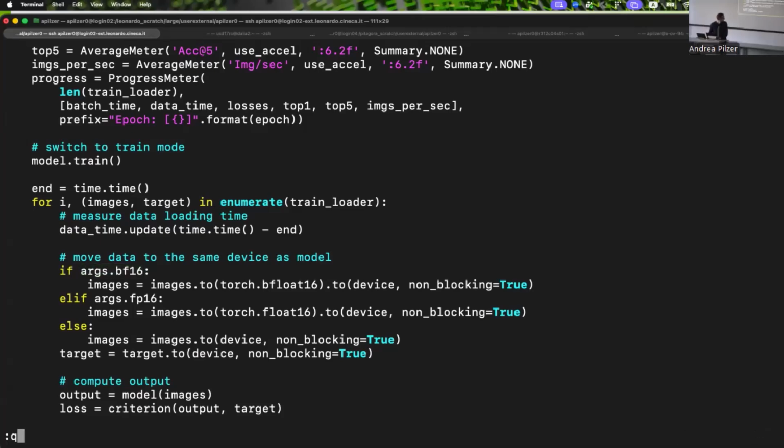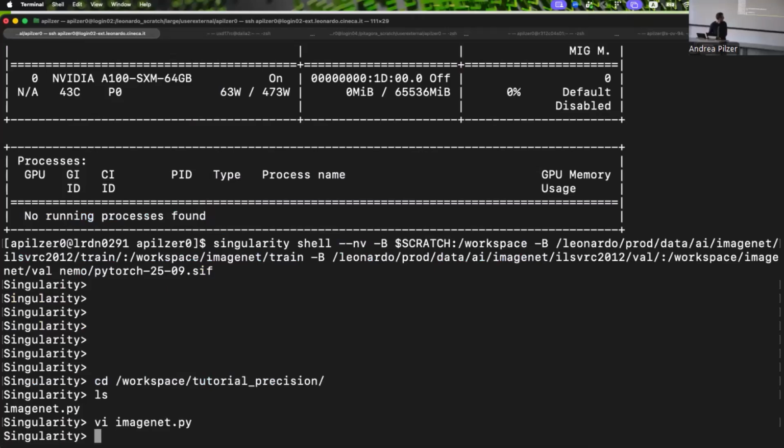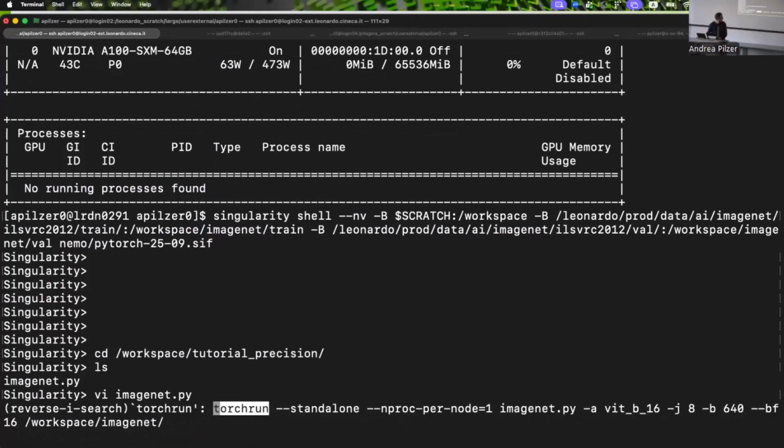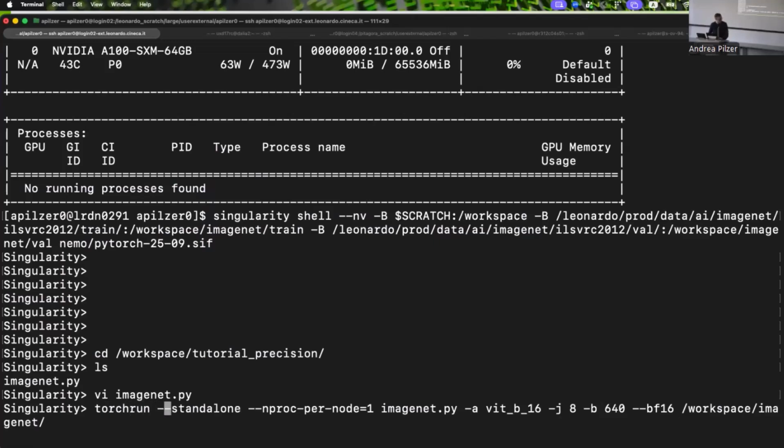So what I want to show you is to compare how this script works if I find the commands to run it. So we start without the BF16. This should be the original command.